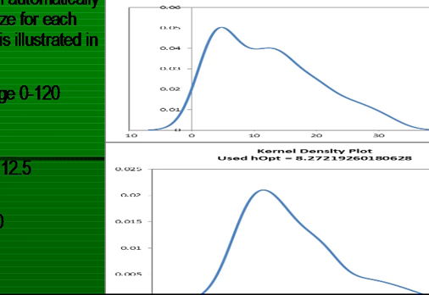Basically, the automatic programs do a lot of smoothing, and one of the problems with this automatic selection is that it has some density on the negative side. The program doesn't know that infant mortality cannot be negative, and so it has produced an estimator which gives some possibility to the case where the infant mortalities are actually negative, although it's very small and not very important.